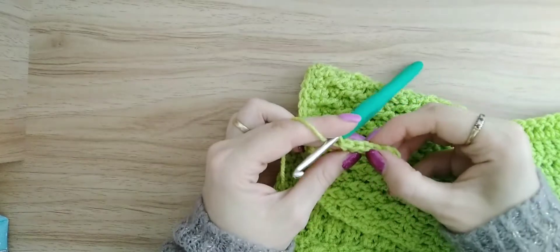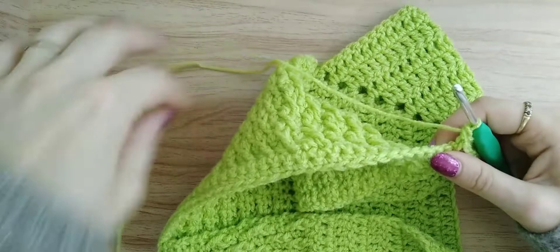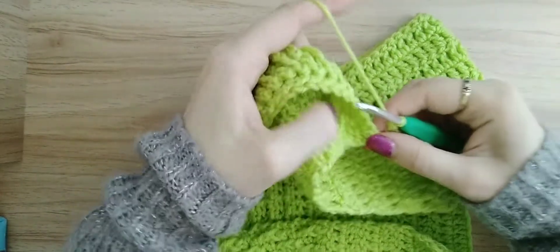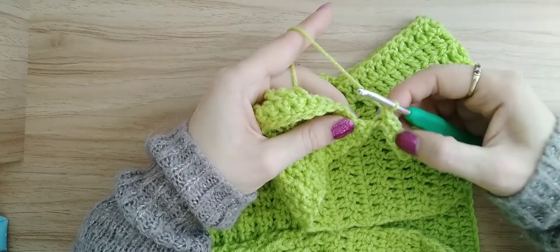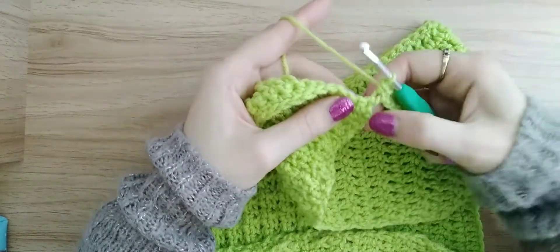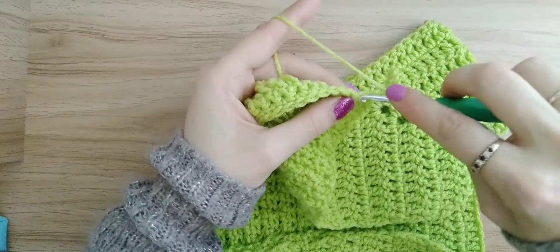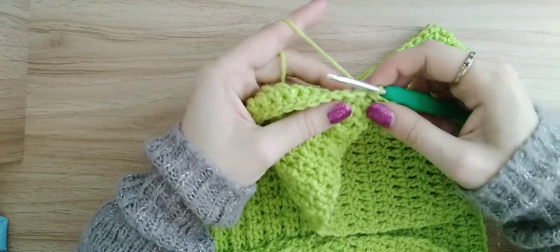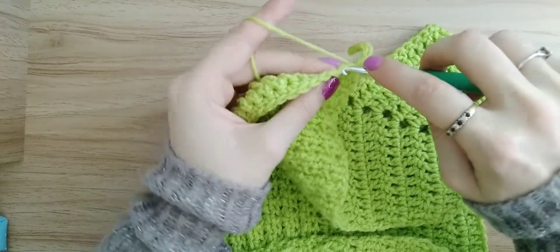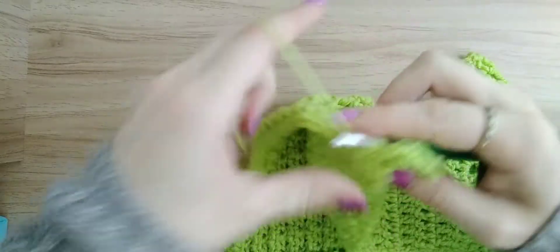Count them: one, two, three, four, five, and six. Now what we need to do is make slip stitches. Underneath where you've done your chains, leave that stitch alone. Go into the next stitch and make a slip stitch. Also go into the one after that and make a slip stitch. Then turn your work.